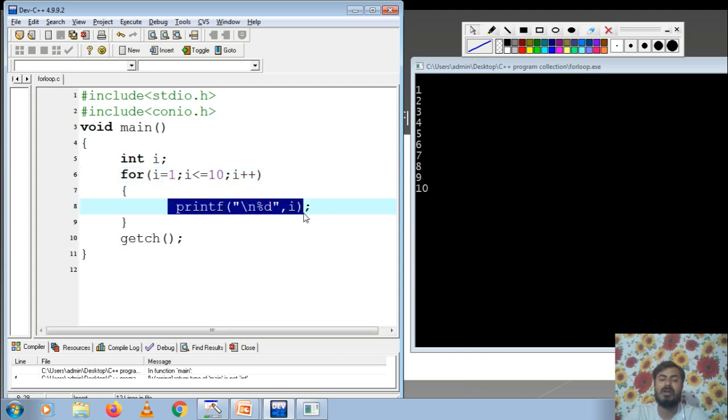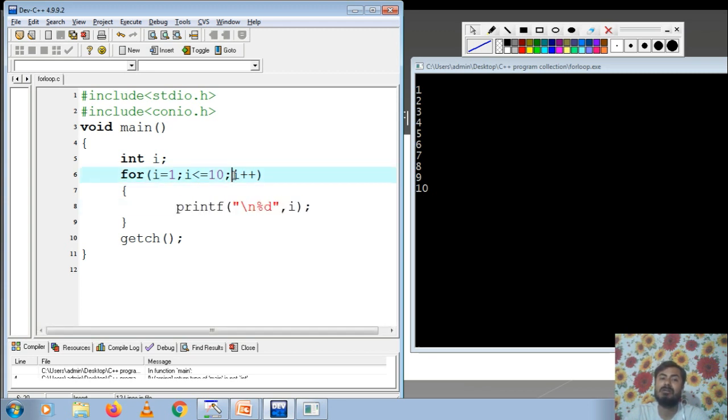So in this way the value of i keeps on increasing by 1, so that this loop will work continuously, and because of that loop, if the condition is true, then this statement is executing. That means the value of i runs from 1 to 10. So this loop will execute 10 times. That means when i is 1, when i is 2, when i is 3, then 4, 5, 6, 7, 8, 9 and up to 10. So it will keep on printing the value of i from 1 to 10.